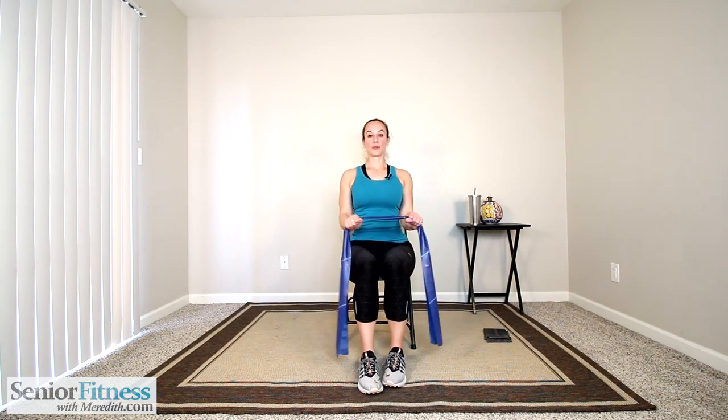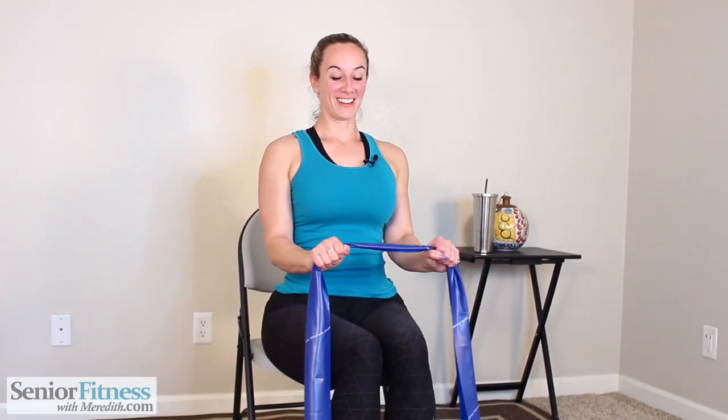Focusing on rotator cuffs next. We have a little bit of a closer grip on that band, then we glue our elbows into the side of the body. Nice and lifted with abdominals tight. Pressing those hands out to the sides — the elbows stay nice and close — and release that resistance. Exhale press out, gently release. Three more, then a little shake out.